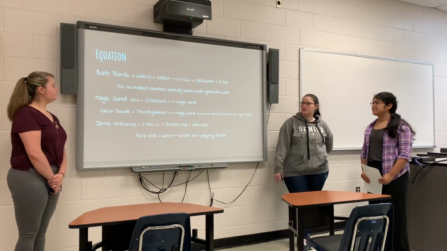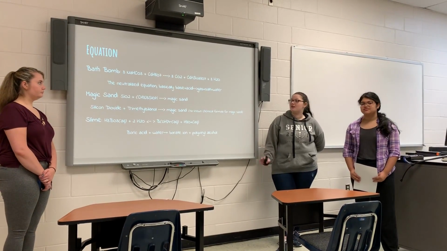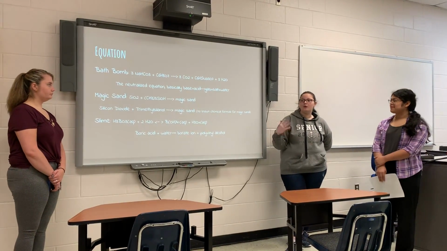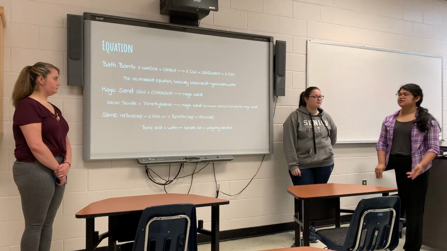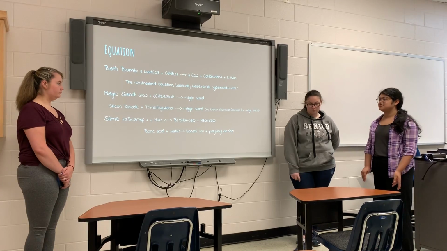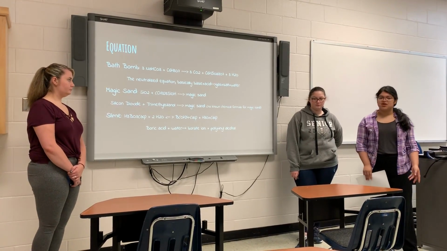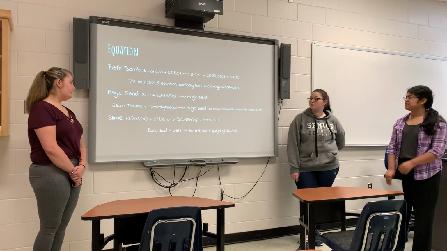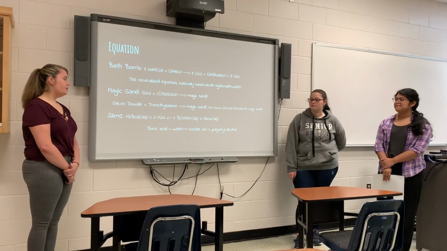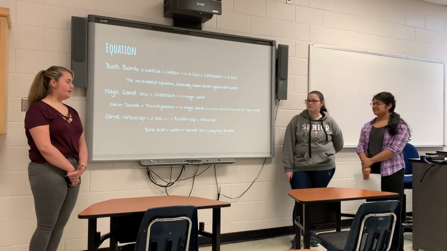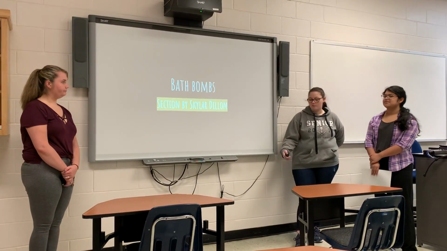So the bath bomb equation is, it's a neutralization, and basically it's just an acid plus a base produces a gas, a salt, and water. The magic sand equation essentially is silicon dioxide plus trimethylsilanol, which yields magic sand, which has no known chemical formula. The chemical equation for slime is basically boric acid and water, which creates a borate ion and a polyvinyl alcohol.